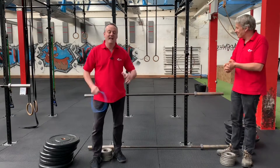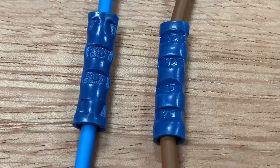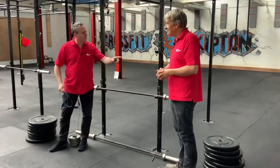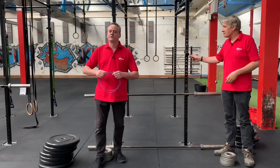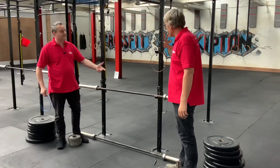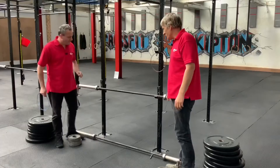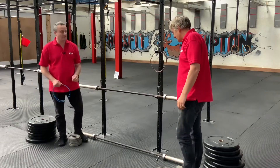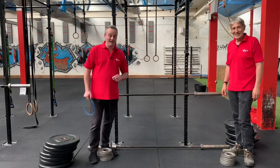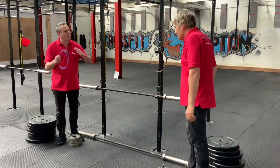Just to clarify then - we know that you can crimp solid conductors together and we've crimped them together, but the actual task it seems is we're putting the crimping tool to the test. Because the crimps are identical - agreed, same crimps. So I've got that reasonably priced one from an online seller, I've crimped my ends up, and we're now going to introduce weights to see which one can hold the longest. I've got a feeling it's going to be a dead heat, Gordon. First of all we've got this bar here on the floor - what's it called? That's the barbell, Gary. That weighs 20kg. Let's start off with 20.